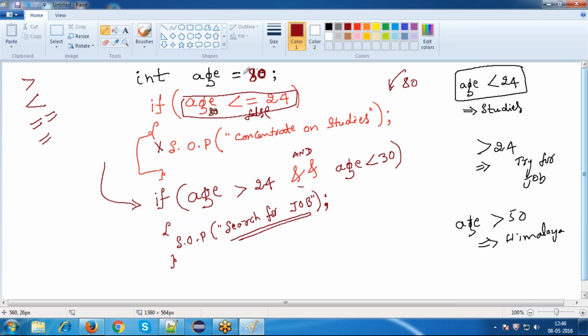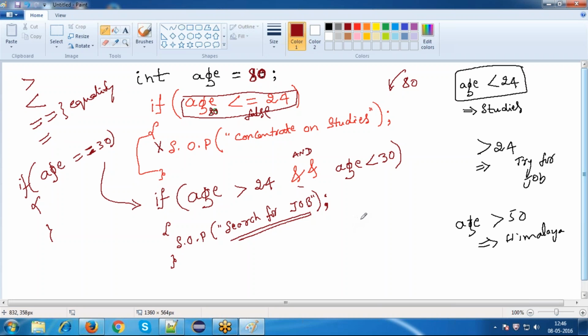How do you check whether the age is 30 or not? If age equal to 30, this is called the equality operator, and this is called the assignment operator. Don't get confused with this.